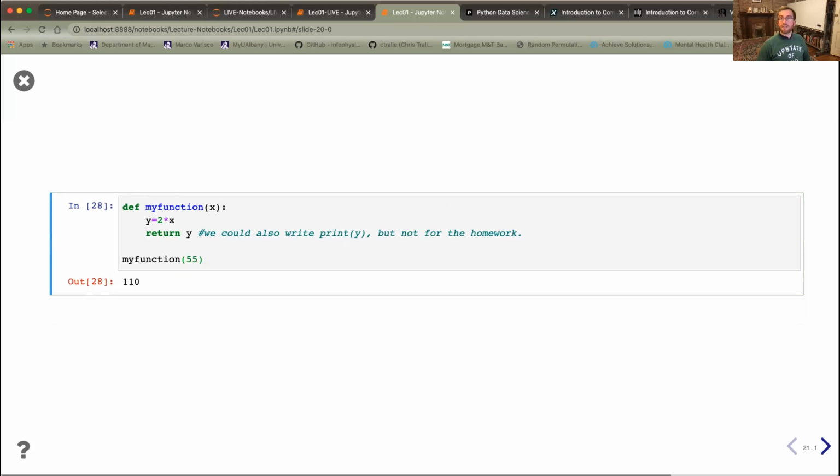It does what you expect. It takes in 55, multiplies it by 2, and then returns that value. But as you can see, I had a weird thing where I also had quotes. So let's see what happens if I use quotes around 55. I get another thing with quotes.